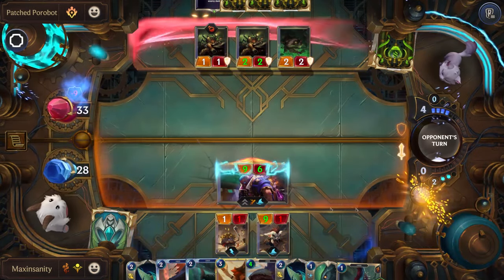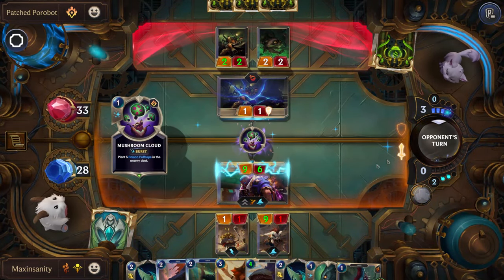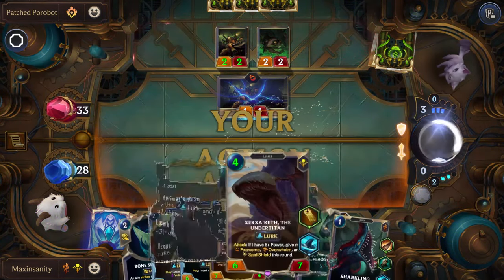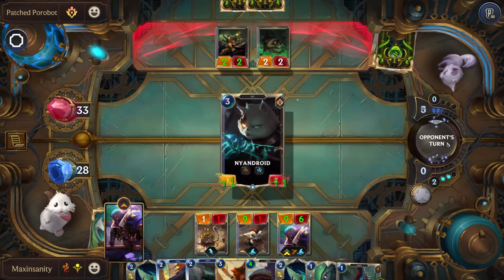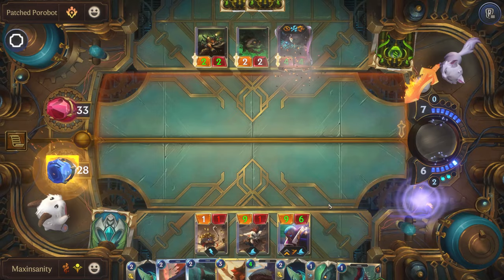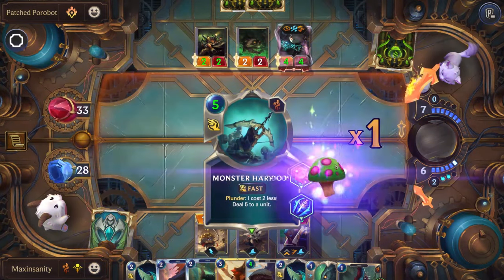Okay. What I'm just gonna do is do this, not attack with anything else, only Pyke. The reason why I wanna do this is because I don't wanna trade this into this, because when you hit the Bone Skewer with Pyke, he's gonna wipe the board as it is. That's unlucky.